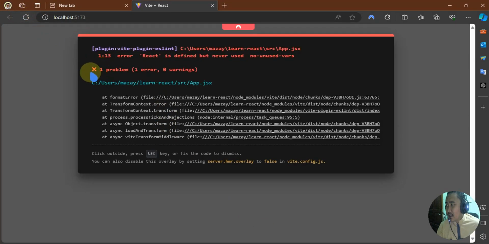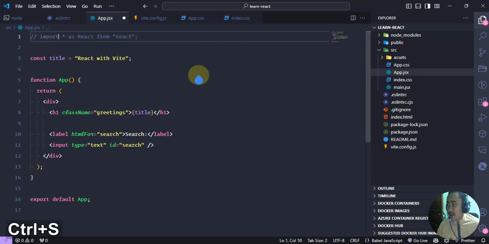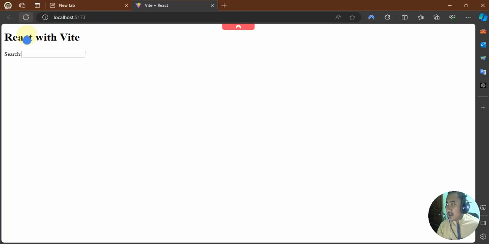Now we only have one problem remaining. It was in line 1, that React is never used. Let's just comment it out since we will use it another time. And let's refresh it. And here we go. This is our new site with linting.